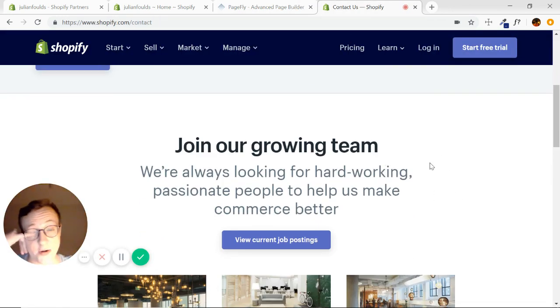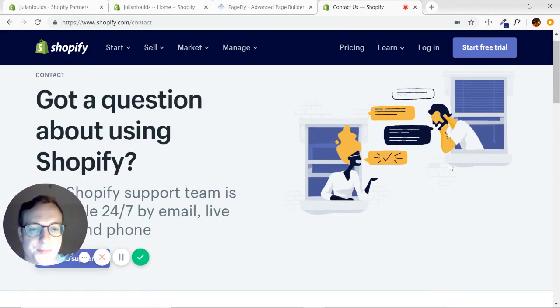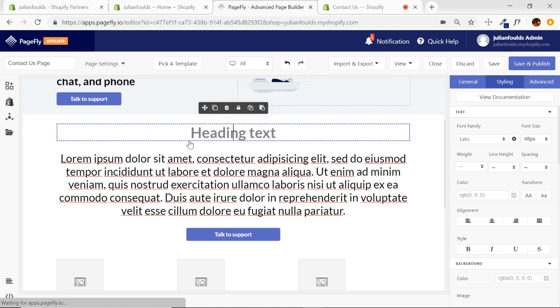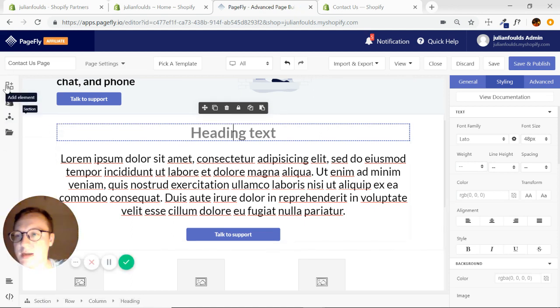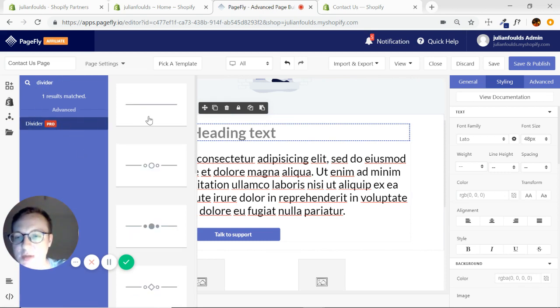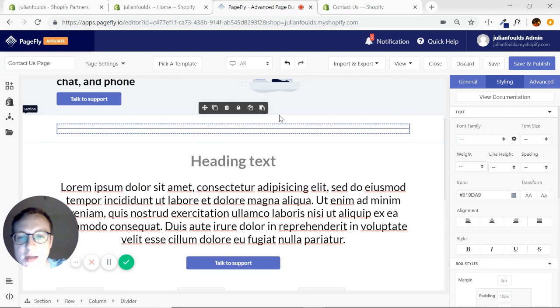They got lighter gray by the looks of it. They might even have a divider across here. Yeah, it looks like they have a darker divider. So let's see if we can get that exactly how we want it to look. So there's little things that you got to pay attention to sometimes that can get you.